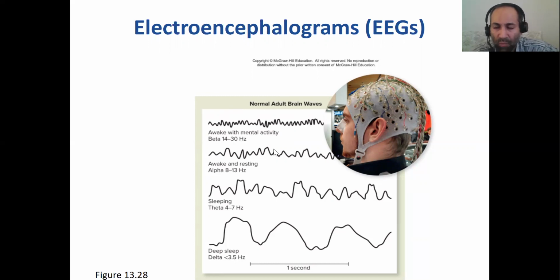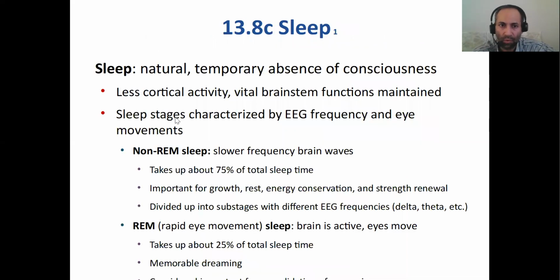Then alpha wave is when you're relaxed, your eyes are closed, you're listening to calming music, alpha waves. Look at the frequency is decreasing. Then when you are drifting off to sleep, theta phase over there. And then when you're in deep sleep, delta phase, look at the frequency, all right? So these are the different stages of sleep, and we keep drifting in and out of those, right?